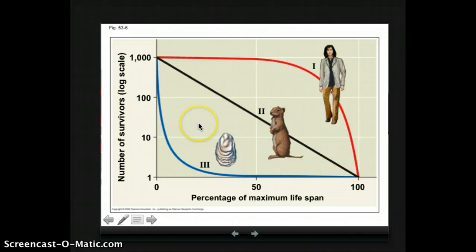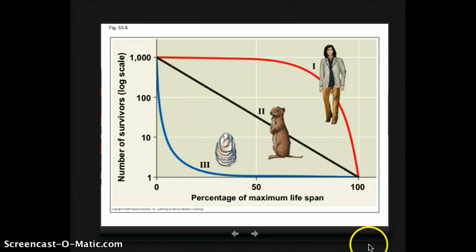The type 2 survivorship curve is pretty constant. They have a constant proportion of individuals dying over time. Populations with type 3 survivorship curves have a really high mortality rate, or death rate, at very young ages. Now, what's interesting is that most real populations that we see are really a mixture of these three types. For example, juveniles of some species could be type 3, but then followed by type 2 survivorship for long-lived adults.